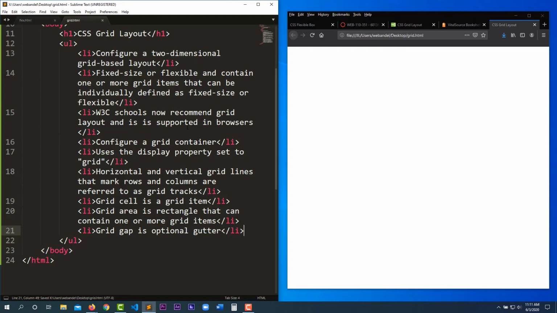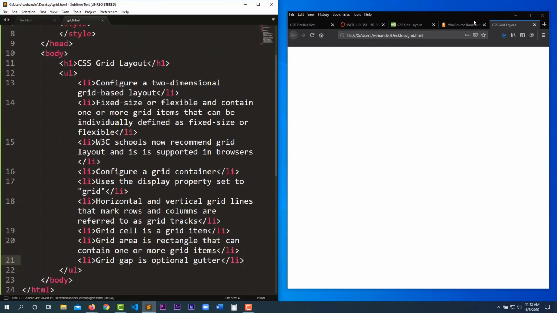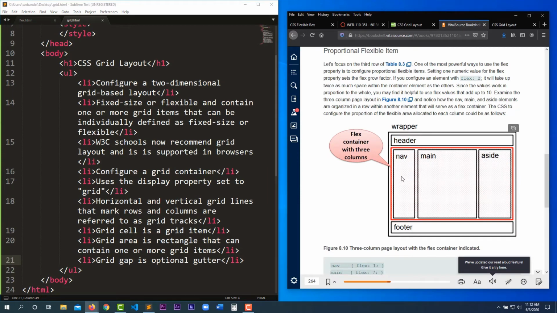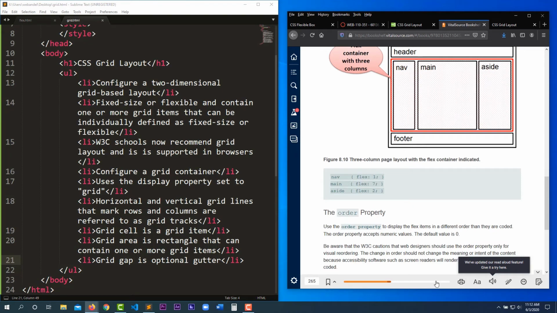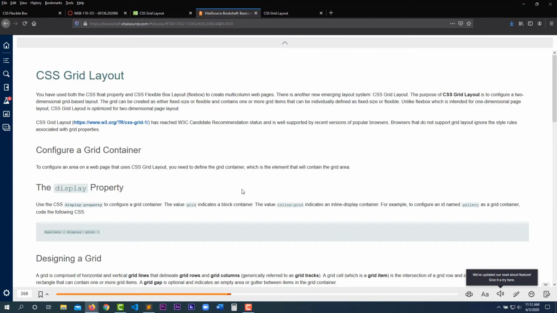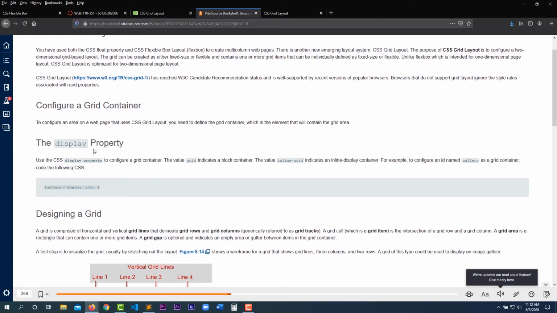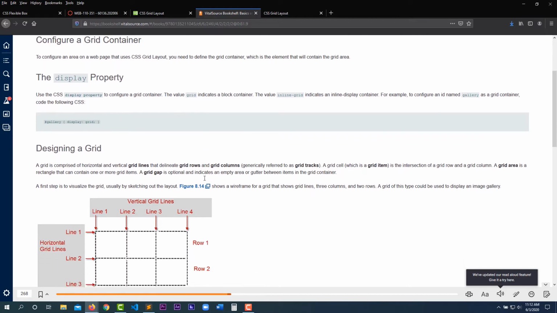All right, so we're gonna take a look at the textbook. Let me see which page this is gonna be on. All right, so page 268 is gonna talk about the grid layout. We have this example talking about how you would set the display property to grid, similar to what we did before where we had our container. We're setting that to grid, and then we would have all of our children that are going to be inside of it, our grid items.